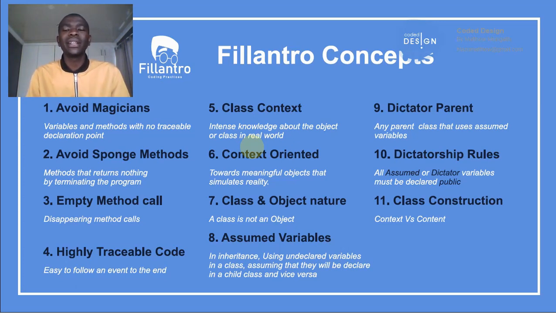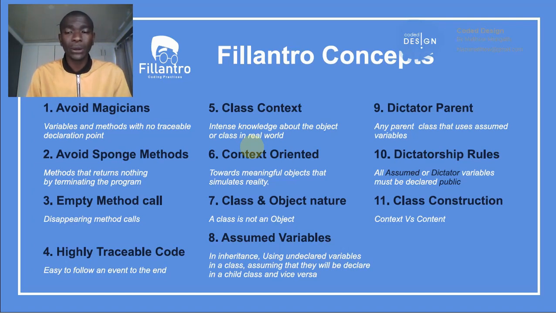So it's like whenever you use assumed variables in your superclass, it will mean that automatically you are dictating how the child class is supposed to be. If it doesn't have that variable, it cannot be the child of that superclass. If it has that variable, then it can be a child. I will have to skip number 10 because I have realized that the naming doesn't really relate or talk more about the content. So it's like my naming hasn't been a proper naming for it.